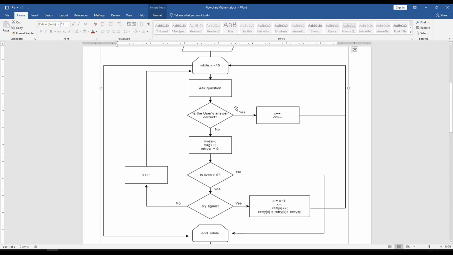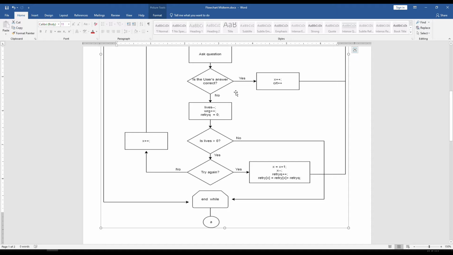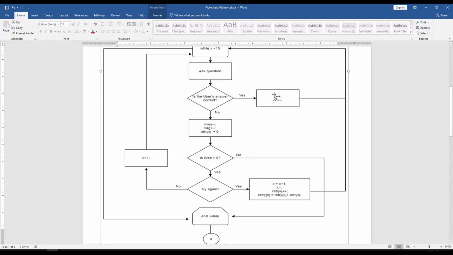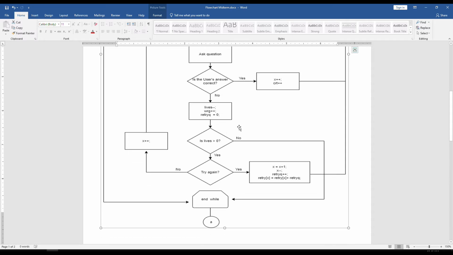So kailangan siya i-reset kasi every question nagre-record tayo ng retry. So pag hindi natin siya ni-reset sa 0, mag-a-add siya. So yung retry sa previous question papasok pa rin sa next question. So kailangan natin siyang i-reset sa 0.